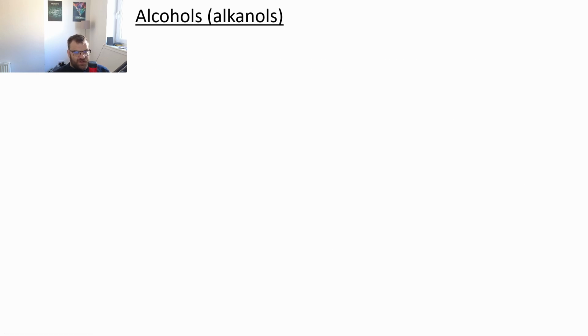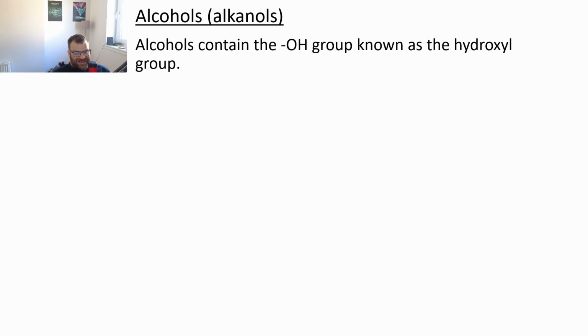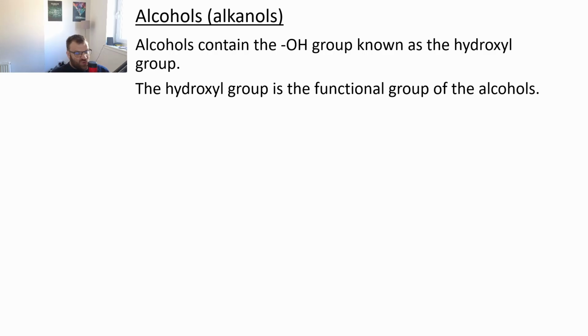Starting off with the alcohols, also called alkanols. All alcohols will contain an OH group or a hydroxyl group. The hydroxyl group is its functional group. That's the part that you're looking for to confirm if you're dealing with an alcohol or not in questions. So looking at this compound here, it does have an OH group. That means we are dealing with an alcohol in this one.